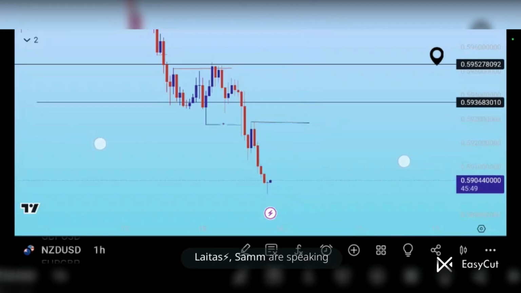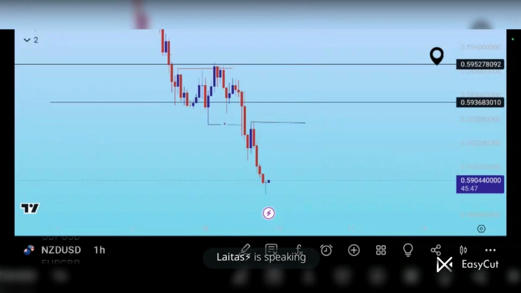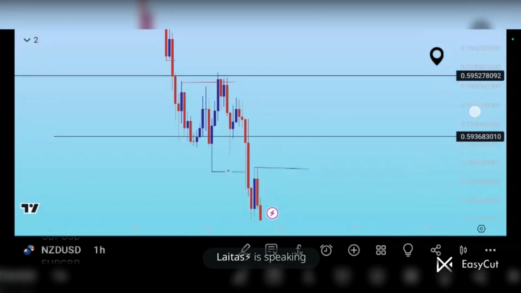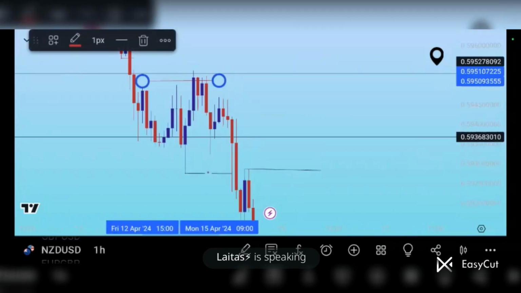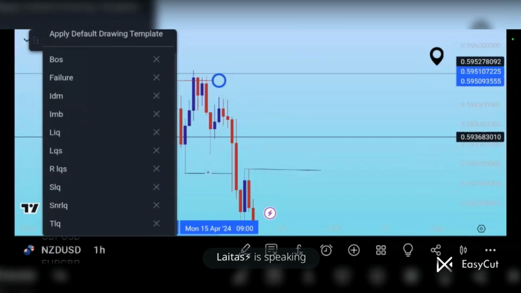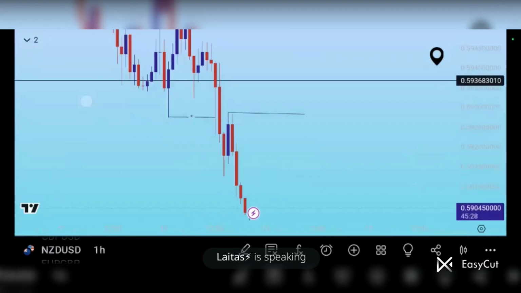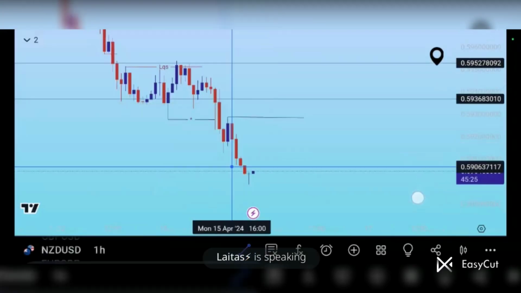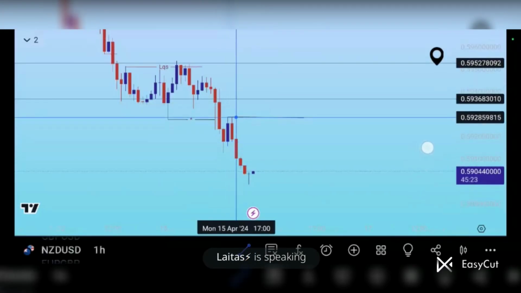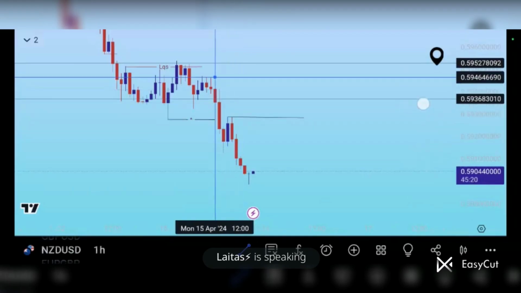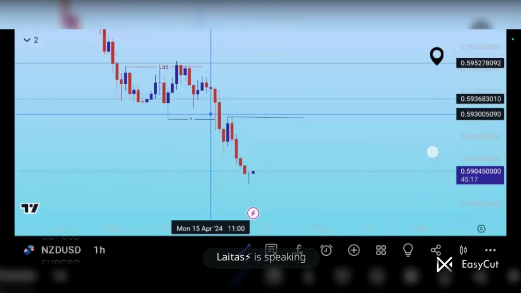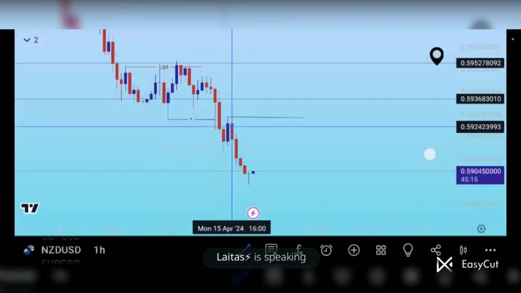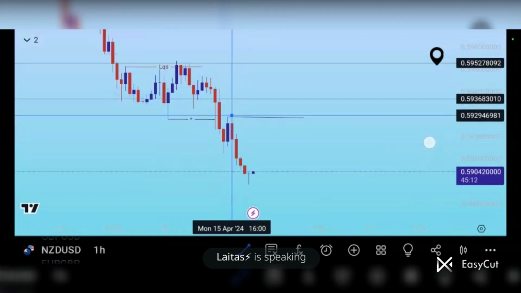Hello? It fall inside 50 discount. I said if it fall inside discount. Even though it's falling inside discount, since we are having our sweep here, we are seeing our sweep clearly on H1. Are you getting me? This is just one candle pullback, right? So this is not clear enough. If you are seeing your sweep clearly on a particular time frame, you should also see your inducements or liquidity clearly on that particular time frame.